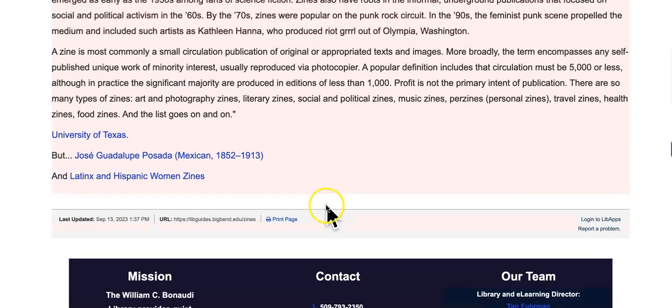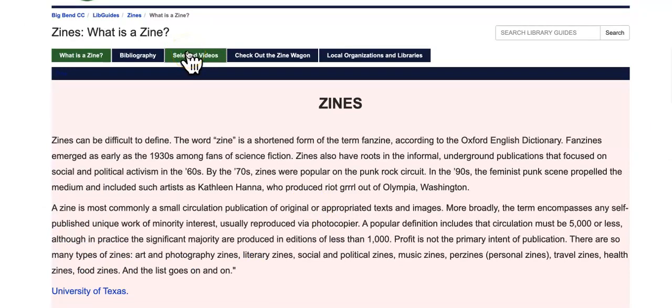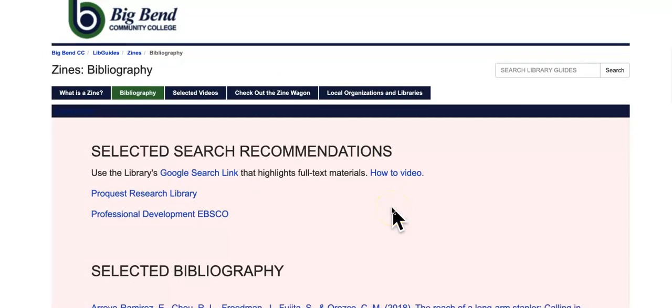That's kind of my history of it — it's richer than I can tell you. I do have some great videos if you'd like to see it, and Google is a great place to find the history of zines. I have selected videos here; you have Google for this part. Now let's go to the part that's a little different: the bibliography. As part of this presentation, I really wanted you to understand — be it staff or faculty — that the library and the librarian are here to help you out. There's absolutely no reason for you to tackle a project and just Google research on it.